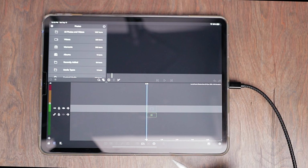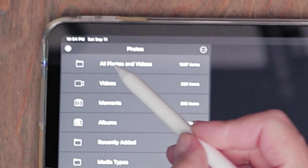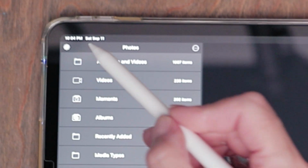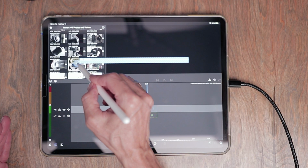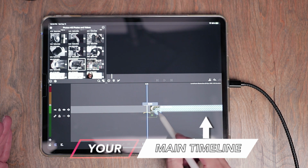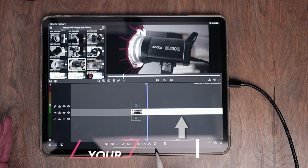So here's our first project. It's not looking like much now, but hold on a second. Let me open up my photo roll, and to do that, we're going to hit the file that says all photos. Now I am just going to grab one of these video clips by pressing and holding it and bringing it down to the timeline so that we can have all of these icons illuminated and I can tell you what each one is.